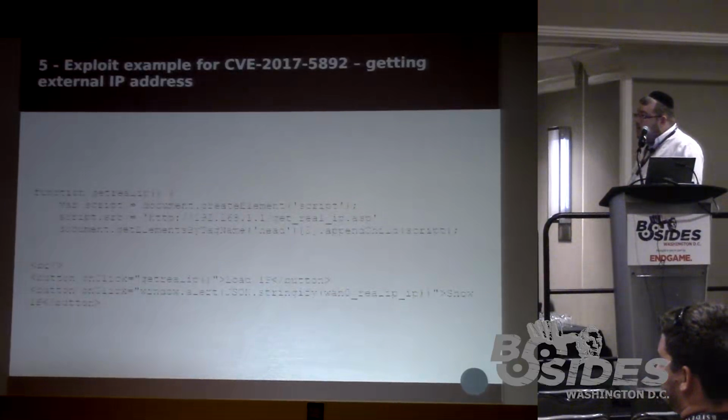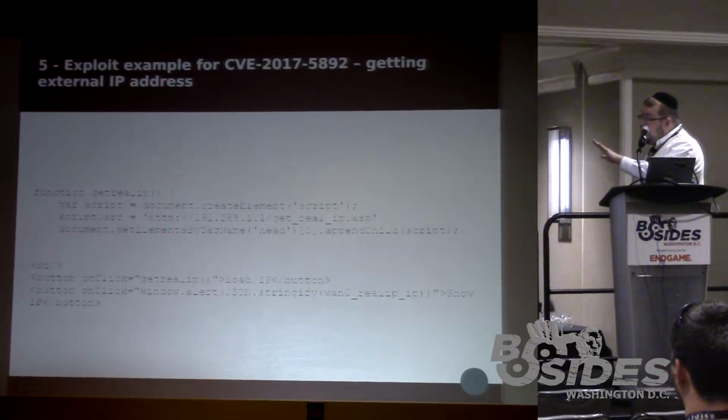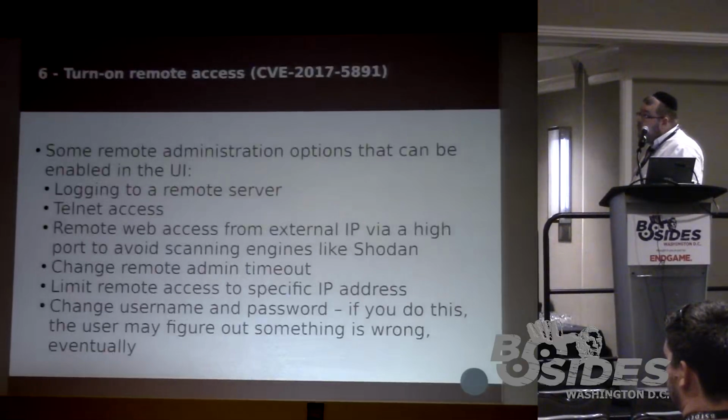Here's an example of getting the external IP address. Now, why is the external IP address important? Maybe they open the external access on the router, maybe not. Most ASUS routers do not have that open. But this is an example of what you can collect. Again, very simplistic. This is no libraries, nothing. This is HTML 101. There's nothing complicated here or how you actually get the information into the browser.